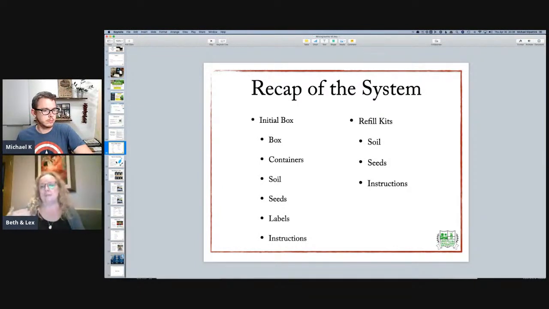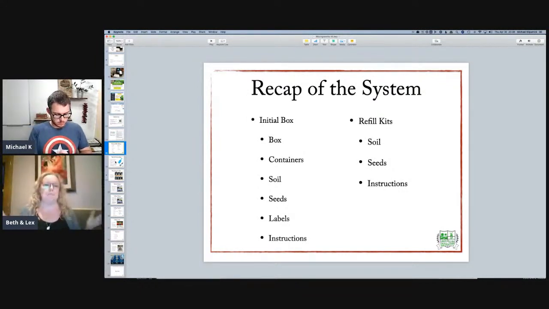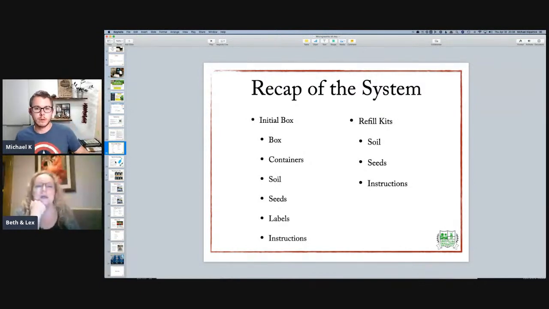I personally didn't get to it last season at market because we ran out of time, but I wanted to put up basically a seed display that you would have in a store, or make one so that they were quite visible with really good signage, and have that prominently displayed right beside.